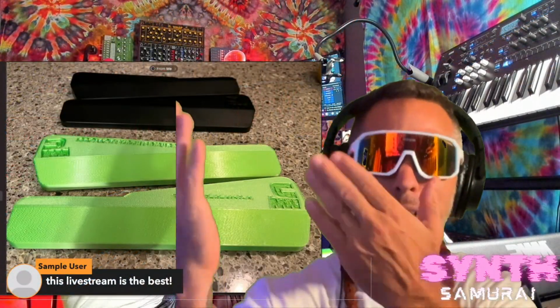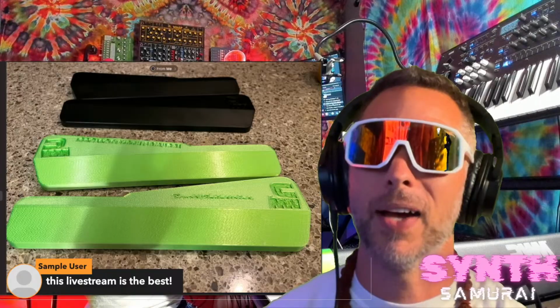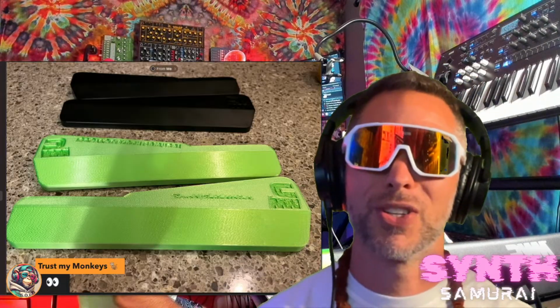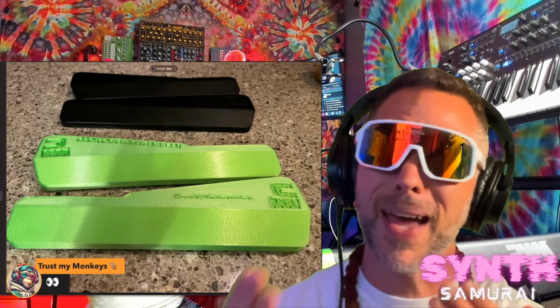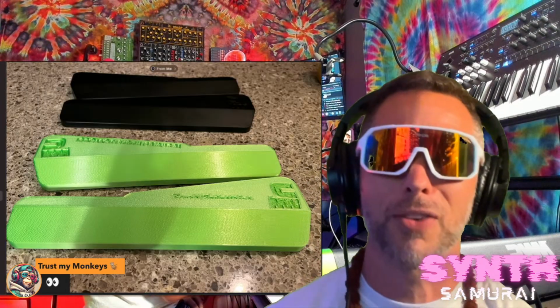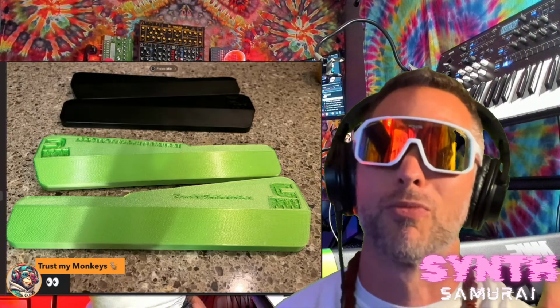To the main stage. Now, before we get quickly moving, I figured we'd jump on over to this area. Right here, baby. Look at this. This is what you call class. This is what you call style, okay? This is what you call absolute customization of one of the most beautiful. It was beautiful already with the black end cheeks, baby. But now with that neon green, that neon necromancer, baby, that Kawasaki colorful, here we go. We got it right here for you, pure and simple, baby, from Rourke Industries.